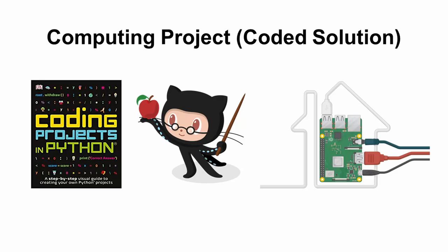Number three: completing a computing project such as a coded solution. Technically, no programming experience is actually required before you start a computer science degree, but if you are familiar with a programming language then a unique programming project can really make your university application stand out. An additional plus is if the coding project is based on a real-life issue that you have identified and wish to attempt to solve via a computational solution. Make sure the project is well-defined, feasible, and moderately sized so that you can complete it before it's time to hand in your application. If you take computer science A-level with a programming NEA and you're handing in your UCAS application after the October deadline, you could also talk about your plans for that coursework project.